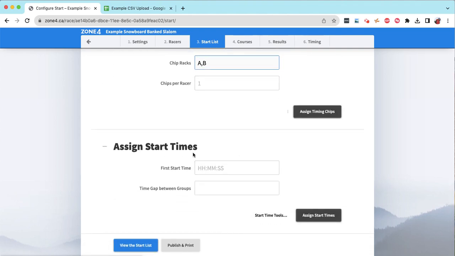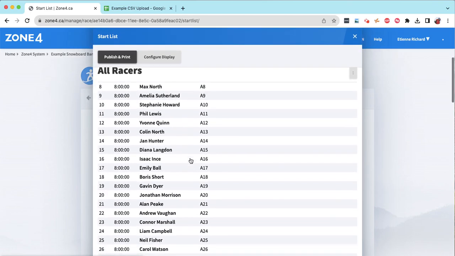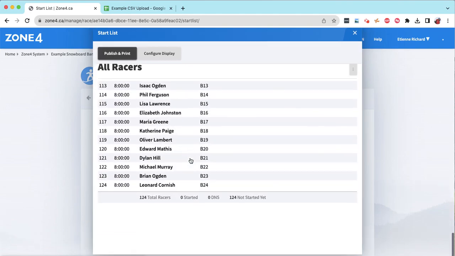And for the start time, what's important is to assign a start time that's before the first rider drops in for their first run. So let's say they start at 9 a.m. So we'll assign an 8 a.m. start time to everybody. This way, after 8 a.m., riders can start the event. So, and I always like to go in here, view the start list to double check my work. And I can see on the left column here, every racer has a bib number assigned to them.